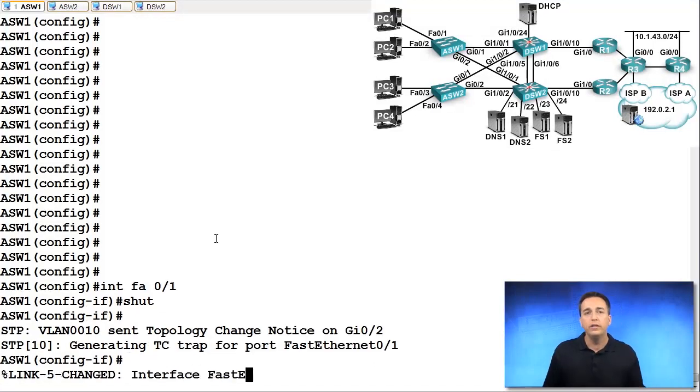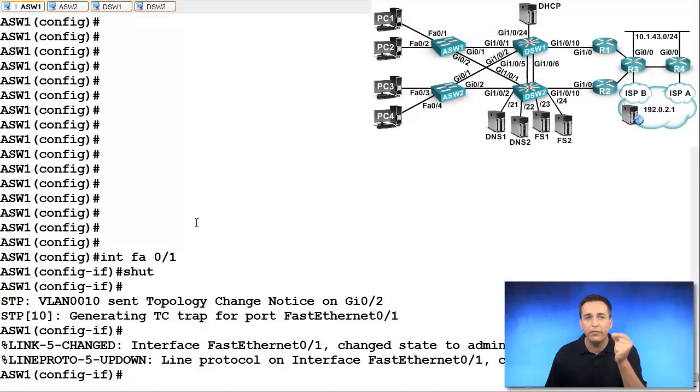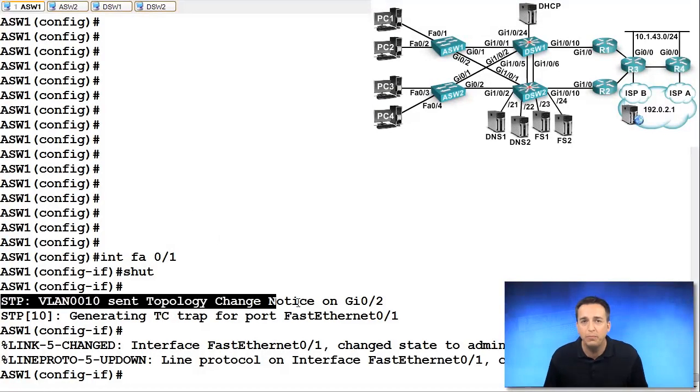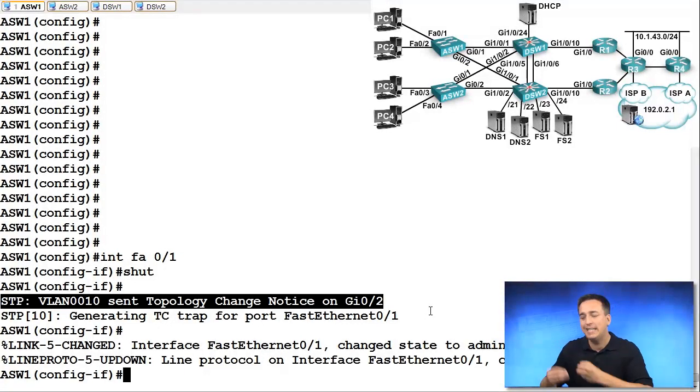What I want to examine is the fact that a topology change notification was sent out gigabit Ethernet 0/2, which is currently the root port going up to the root bridge. And then the root bridge sends out topology change BPDUs to every switch in the topology. That's an insignificant topology change.